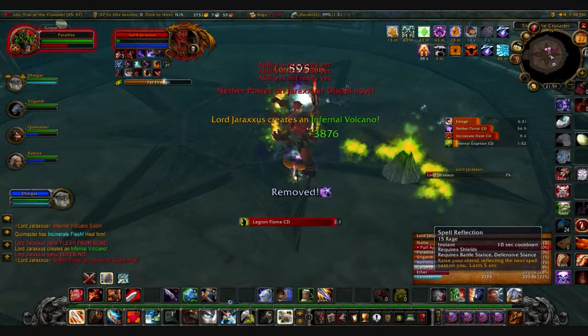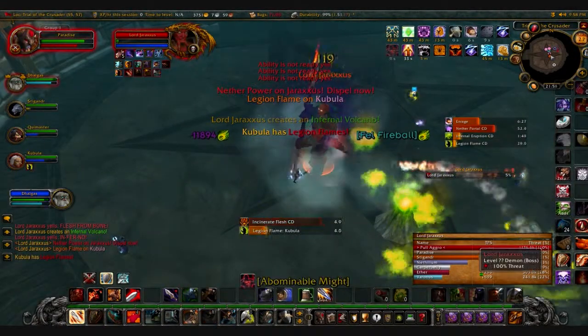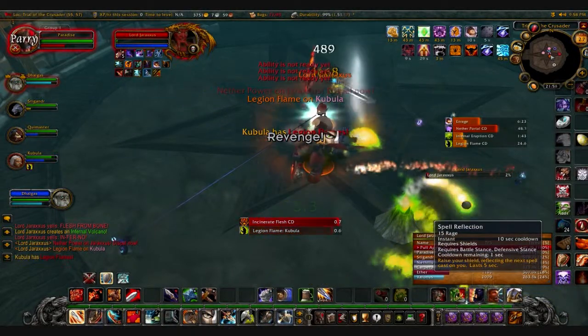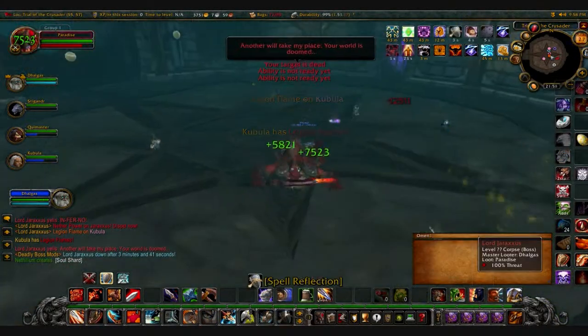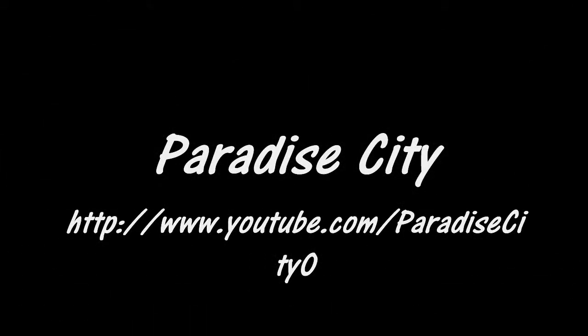This fight is made up of lots of abilities and attacks, but as long as the raid concentrates and doesn't get too overwhelmed by what everyone else is doing, then you should do fine. Just keep the Fel Fireballs under control, and this is going to end your Lord Jaraxxus fight, and you're ready to take on the Faction Champions.